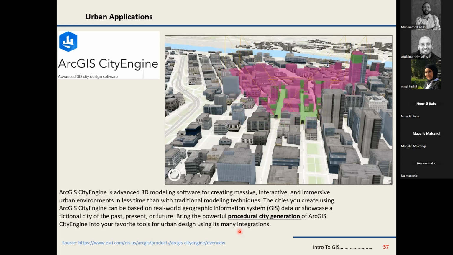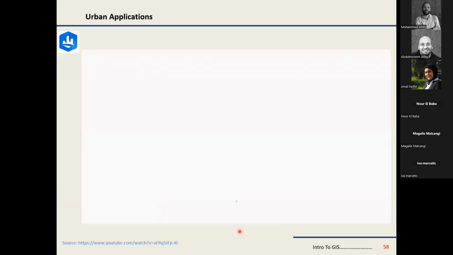And once we're done, we have a 3D model of the city all generated for us through the system, and then we can start running different analyses either through City Engine or through different program suites. We can take that into other programs and run more analysis. And of course, you might think, okay, we're designing a new city, but you can actually do the same to build an existing city. So you can build an existing city on the system and run your calculations and your analysis on it.